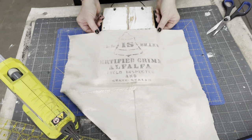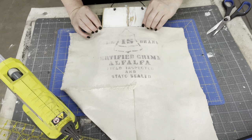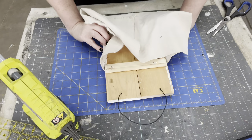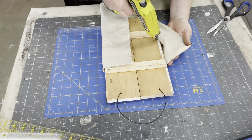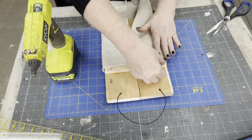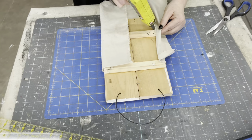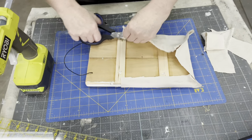Like, this sack was made to be a little wall pocket. Look at that, almost perfect of a fit. I'm just trying to graciously tuck it up a little bit, trying to get as much as I possibly can. Now the print on the grain sack is not level. It's not even by any means. You know, they just quickly stamped them and got them on their way. So now what I'm going to do is hot glue it, but I also will staple it in place, wrapping it around into the back.